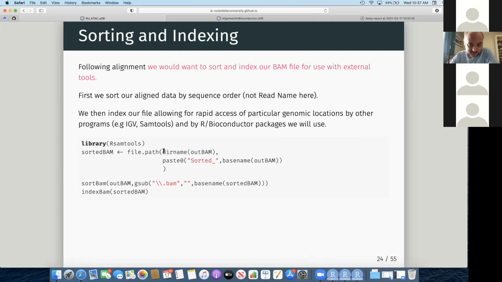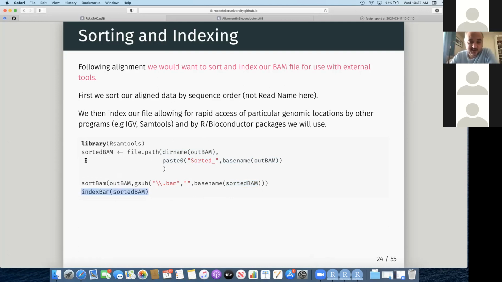We're going to create a file name here from our outBAM, sorted.bam, and then we'll just sort our BAM file to this file here, but I'm removing the extension .bam, because we know that this is always going to write .bam to the end of the file, and then we can index it.